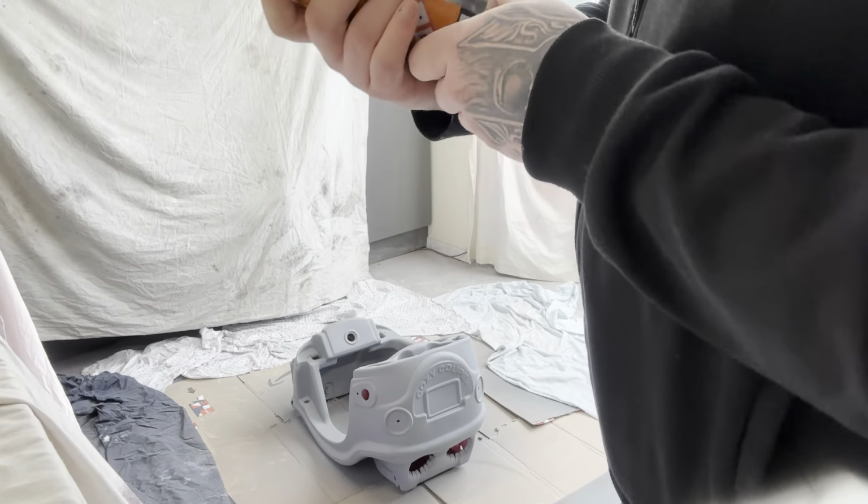I was going to do the black parts originally first, and then I thought, well, black's harder to cover than white if I make any mistakes. So, we're going to get it sprayed at white. I'm going to leave out the parts that I'm going to do black, but if I overflow onto them, it's not so much of a big deal. So let's get the coats of white on.